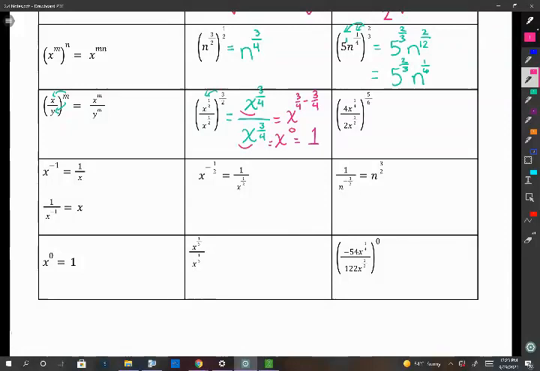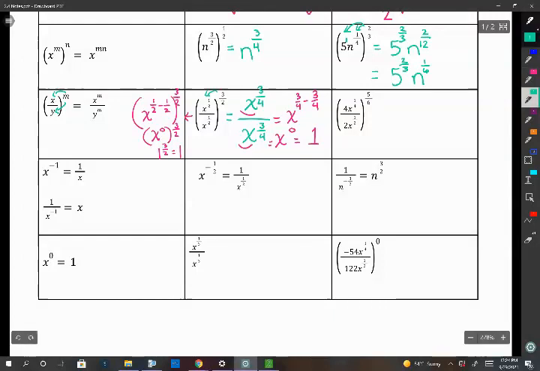If I was going to do this problem a different way, I could have subtracted first, and I could have gone x to the 1/2 minus 1/2, and then all to the 3/2. And then 1/2 minus 1/2 is x to the 0, and I'd still raise it to the 3/2, but then 1 to the 3/2 is still going to be 1. And so either way I'm getting 1. It's just dependent on if you want to distribute first, or if you want to simplify first and then do the power to a power. Get the same answer either way.